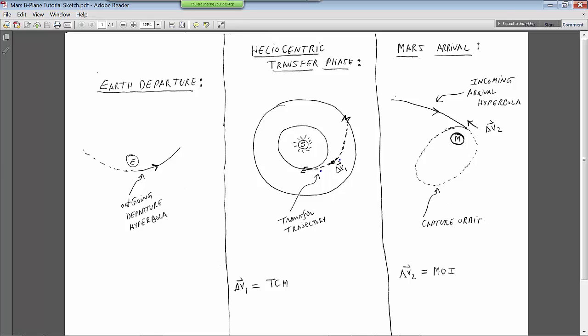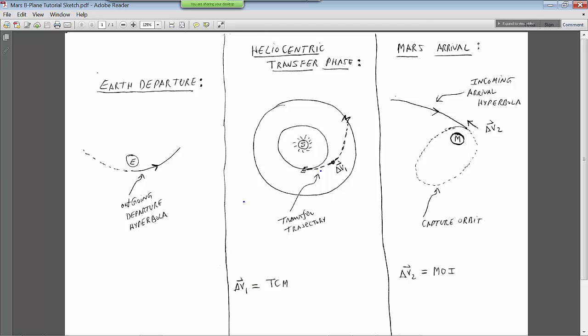And you'll do one maneuver called TCM, trajectory correction maneuver. The purpose of this maneuver is to target coordinates on the B-plane, which is going to be attached to Mars. So you'll vary the 3 components of this delta V1 vector, and you'll target 2 components on this fictitious 2-dimensional B-plane, which is attached to Mars.